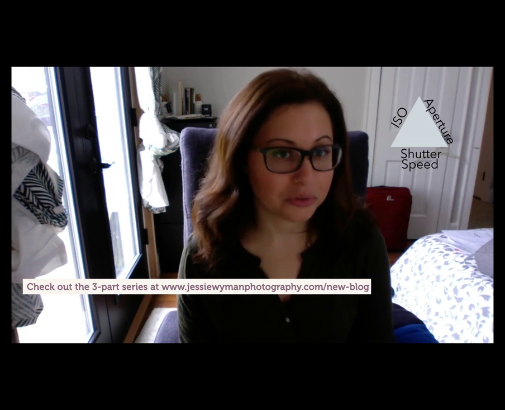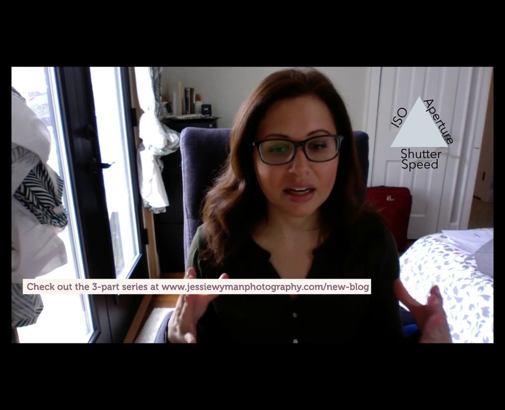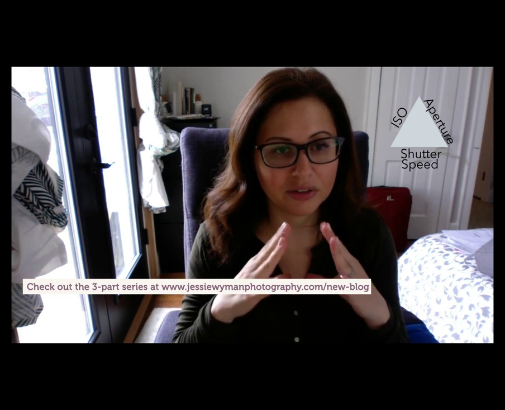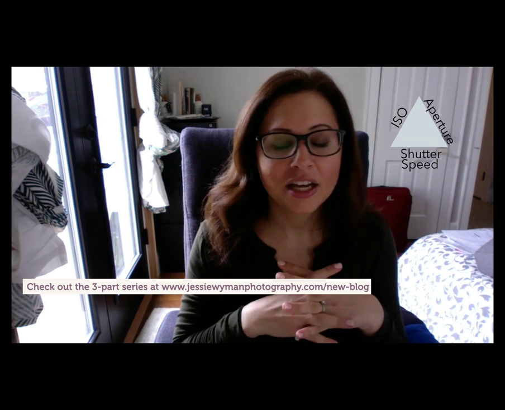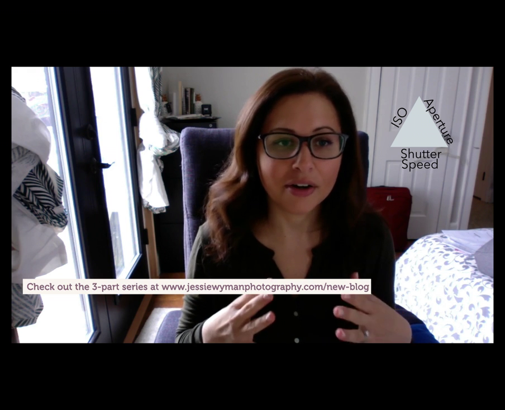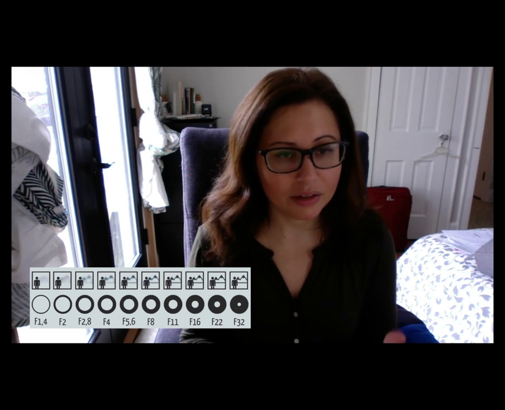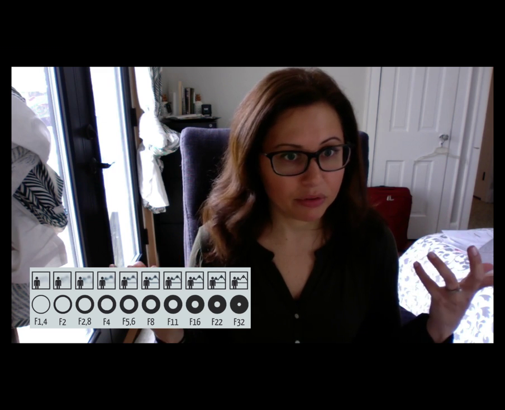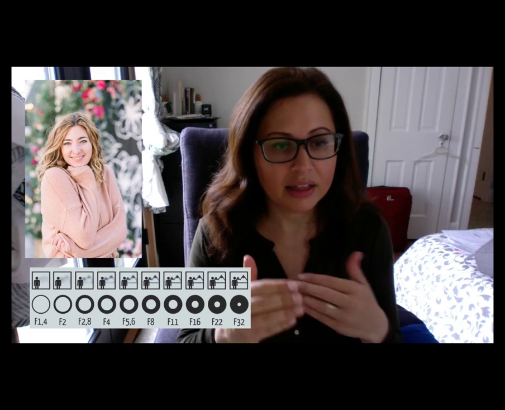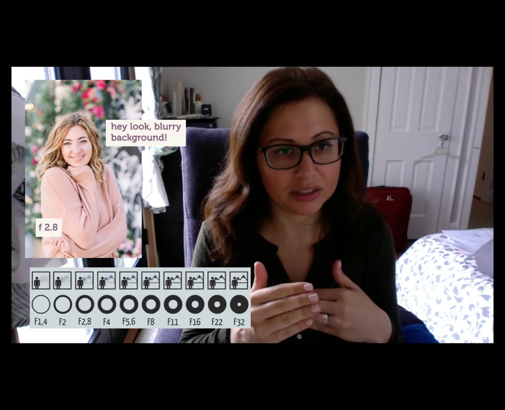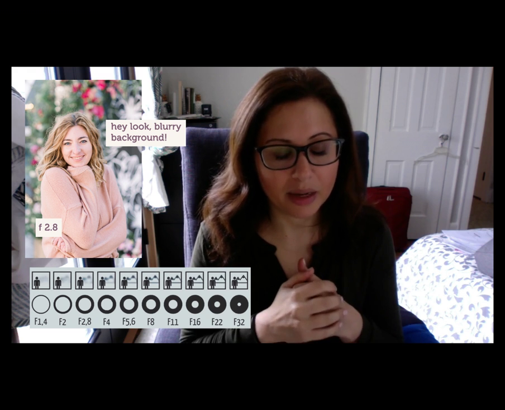And just to remind you of what the exposure triangle is, it's basically aperture, ISO, shutter speed, all working together to get you that exposure of your image. And each of these things, aperture, ISO, shutter speed, has an impact on how your image looks. So for example, aperture controls depth of field. If you think about portrait work or macro photography that has that really blurry background, that aperture setting is very important. So knowing which setting to use to get that blurry background will be controlled by aperture.